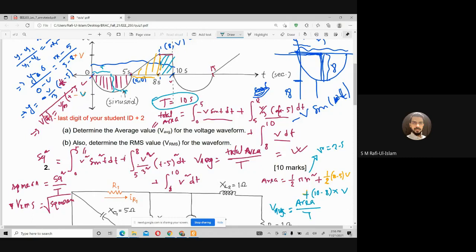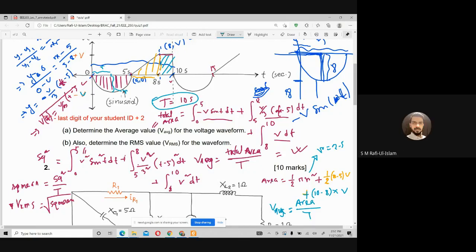For the RMS value, we cannot directly take a square of these things, right? We can shift it to the positive side and square. If you do the square, there will be no negative value. So this would be v square on the top, and then how about this, the straight line? If you do that, no problem. You'll get the right answer. So the 8 volts will be transformed to 64 volts.